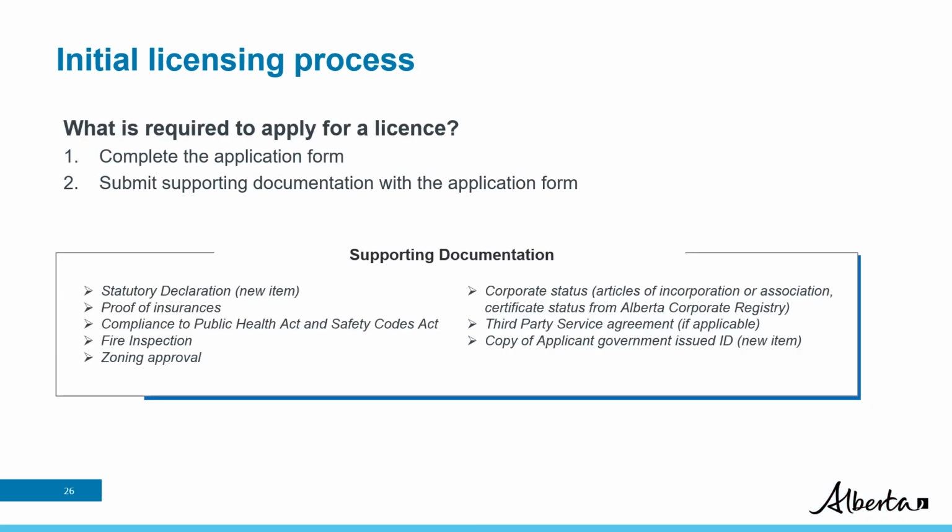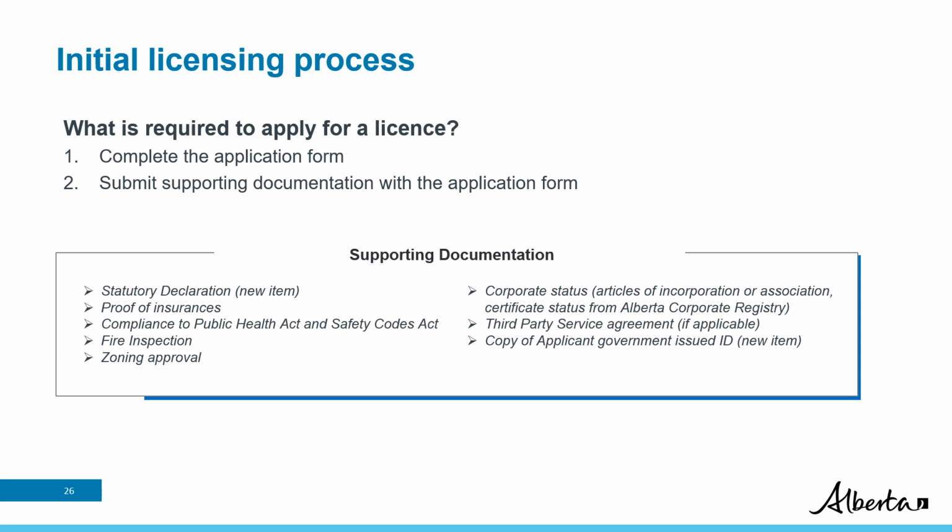Initial application process. The ELF, Eligibility for Licensing form, has been eliminated. Information that was requested on the ELF is now collected on the application form. The ELF was a form to support in determining if eligible for licensing. Now this information is incorporated into the application form. If someone expresses interest in becoming a continuing care home or supportive living accommodation operator, they will now be sent the application form to complete instead of the ELF. No major changes other than some of the documentation that is required to be submitted.